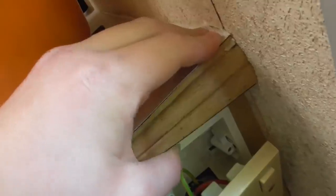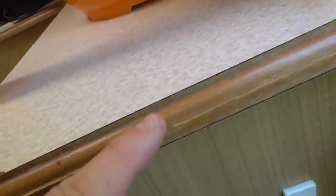I also need to change the countertops, and if anyone's got any caravan countertops at this point, if you're still watching the video by this point, if you've got a countertop that you want to donate to me, that'd be great, because my countertops are hideous, and let me show you. So of course you can see there's been water damage all up here and it's gone down here, but when you follow it down it goes to, don't worry, I unplugged that, that's me, but you can see someone's tried to fix it and it's lifted up, as you can see, it's turned into its cardboard state, and that needs to be secure and flat like it is down here, but it's not, so I need a new countertop. You can literally see it's bumpy as hell, so I need a new countertop, okay?